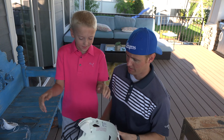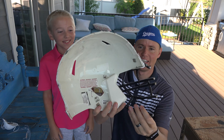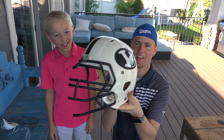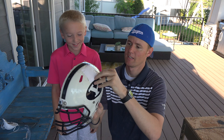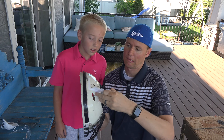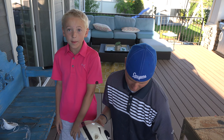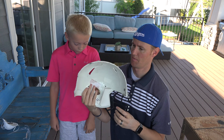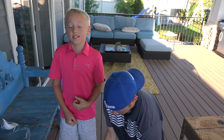Alright, let's take a look and see what's inside. Look at that — it's mostly plastic. Here's the helmet shell, plastic, and then the face guard. Pretty sweet. Picture that on the wall, how cool that's going to be. Let's take off the signature and see who this one is — okay, it's Ty. Ty Detmer. I thought it was going to be all plastic inside, but there were more pads than I expected.